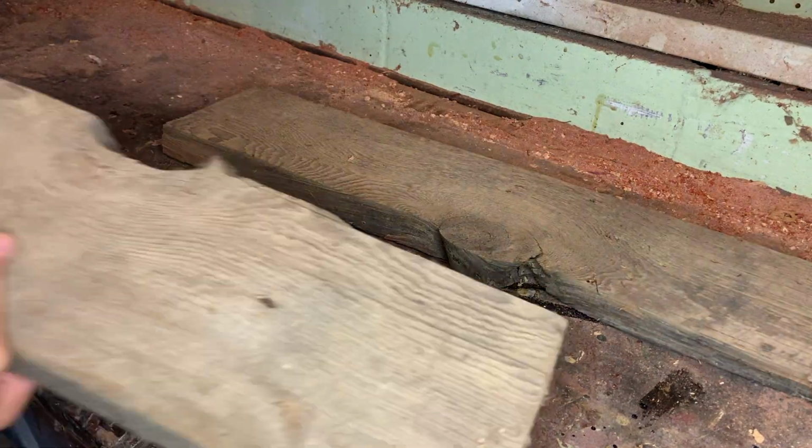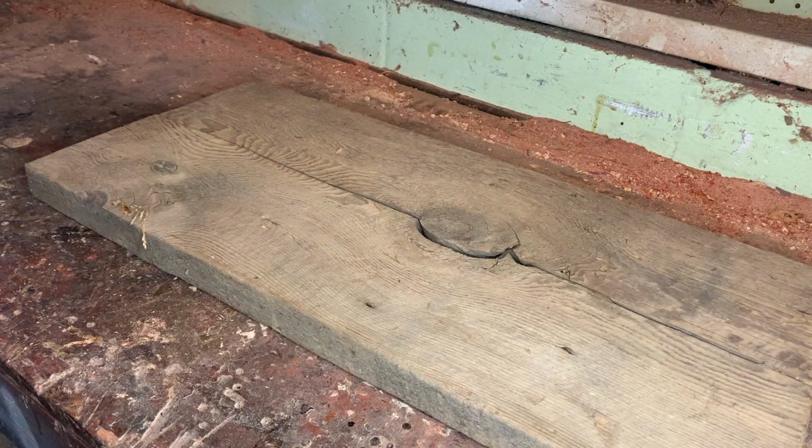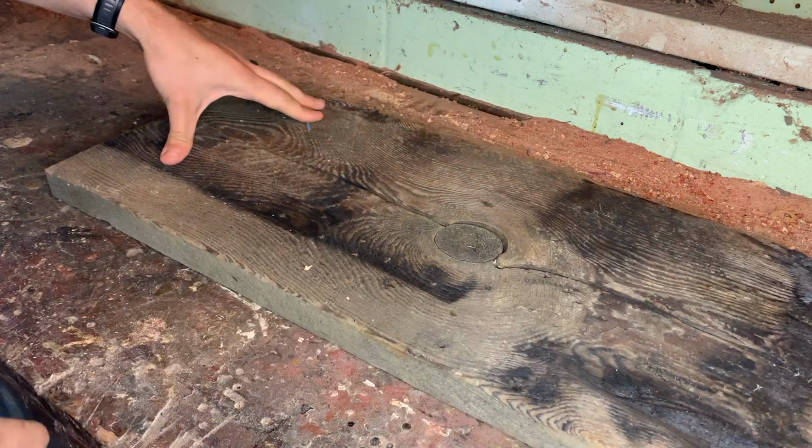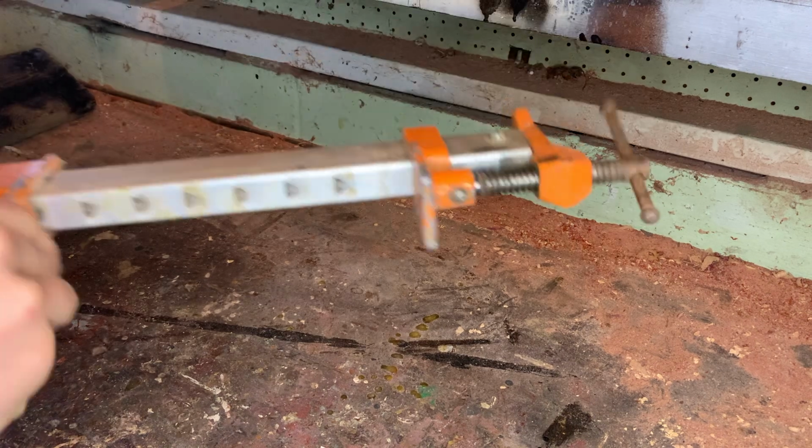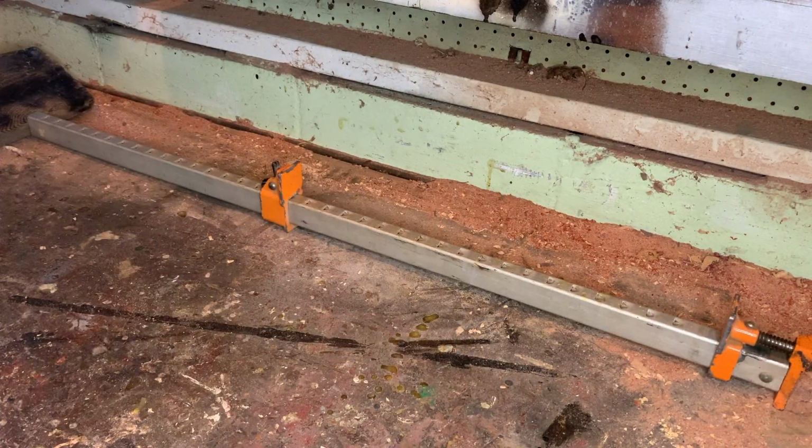Hey, this is Brock from Eagle Crest Studios, and today I'm going to be showing you how I can turn this old piece of barnwood into a beautiful cutting board that's going to last a lifetime. So the first thing we need to do in this project is to glue the piece back together.